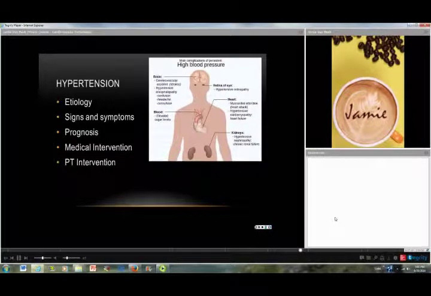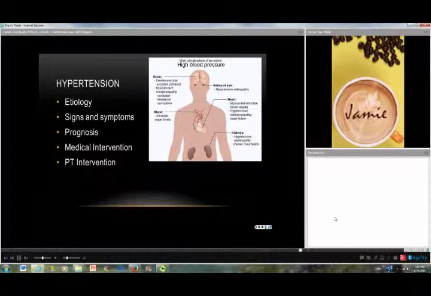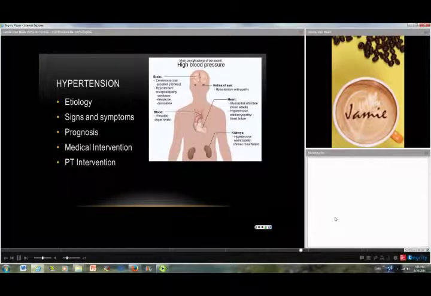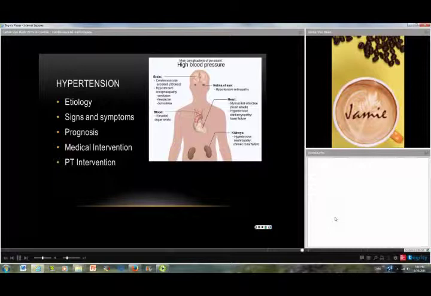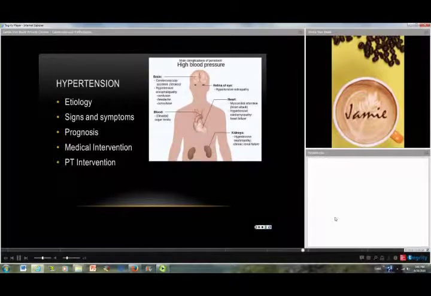Although physical therapy is not prescribed for hypertension, the PTA will treat patients with high blood pressure combined with other diagnoses. Checking blood pressure and other vital signs prior to, during, and after treatment is extremely important for these patients. Definitely. And the reason, just like you see in this picture here, is that high blood pressure could lead to a stroke.